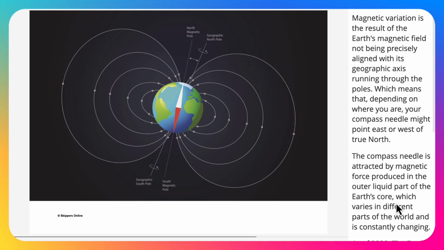Magnetic variation in the British Isles ranges from 0.5 degrees east in Lowestoft to 4 degrees west in parts of Northern Ireland, the Outer Hebrides, and on the west coast of Scotland. A small part of the UK benefits from zero variation.